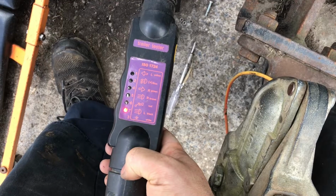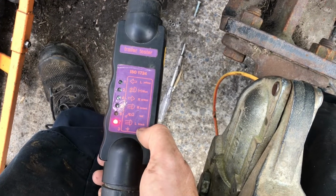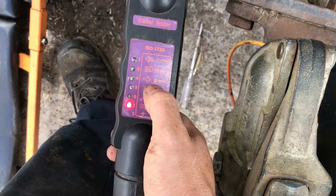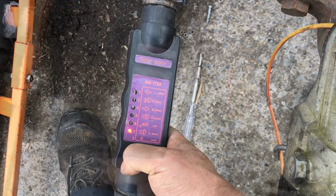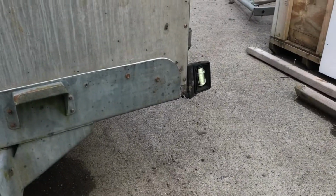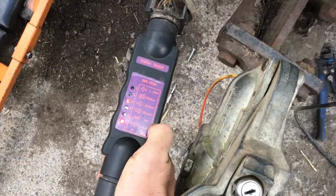Okay, straight away, as soon as I plug that in, the light turned on for the side lights, but only the left side, which makes sense because only the left side lights are actually turning on. So we don't have any indicators on just yet. We're just going to try the indicators and see if they work. So that's the left indicator. Okay, now the right indicator is flashing. And now the side lights are flashing. What's going on? Let's try the brake.